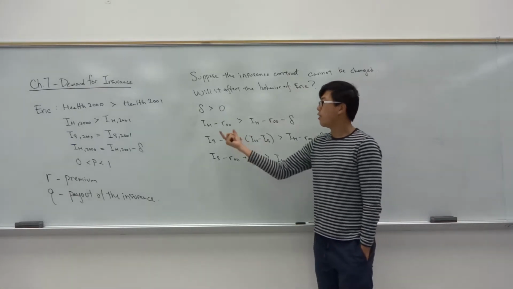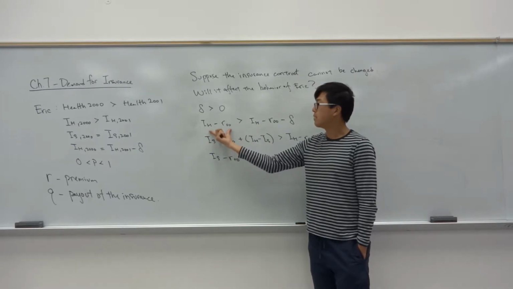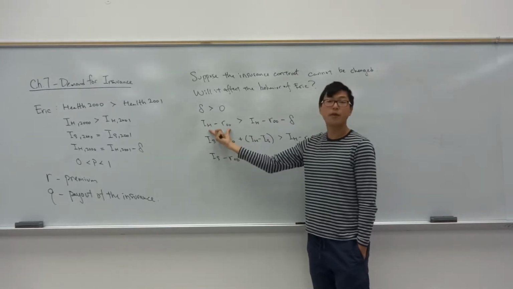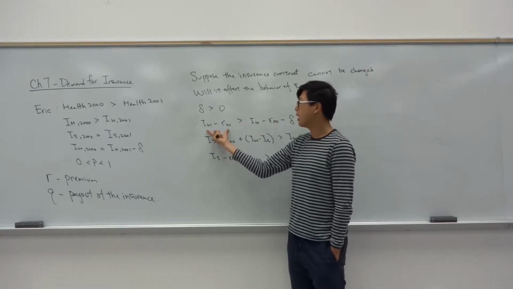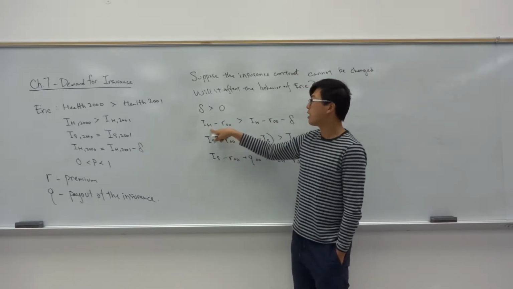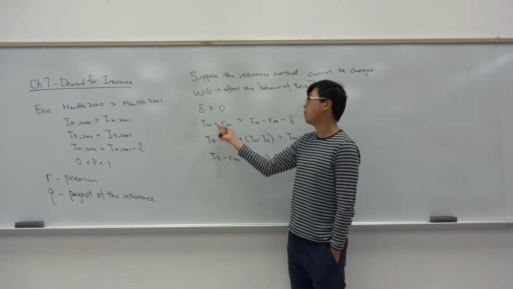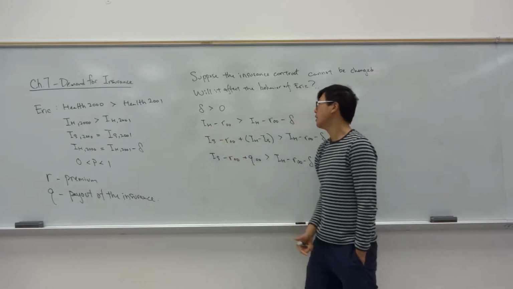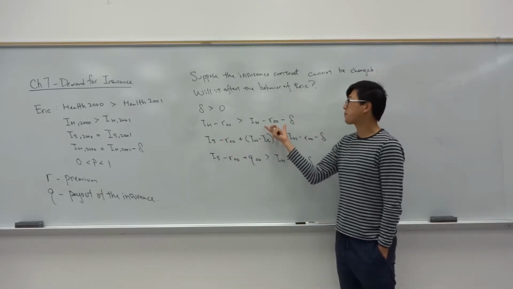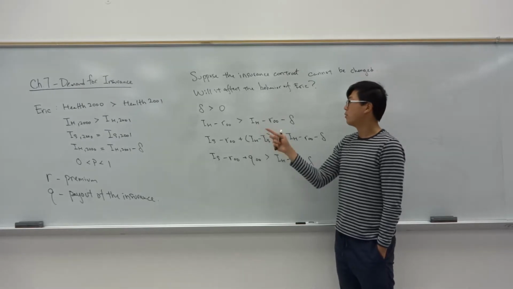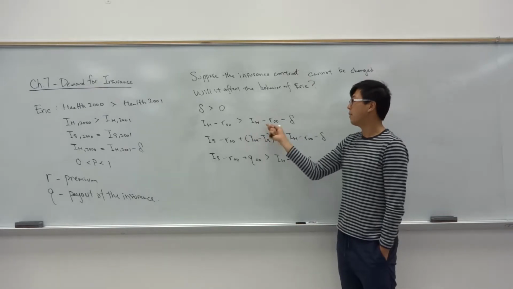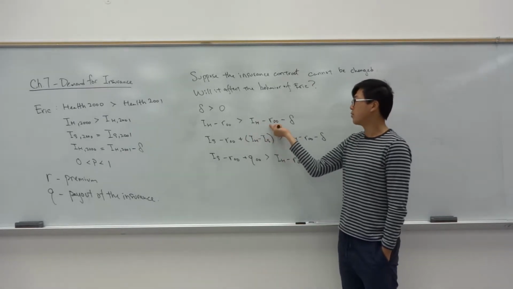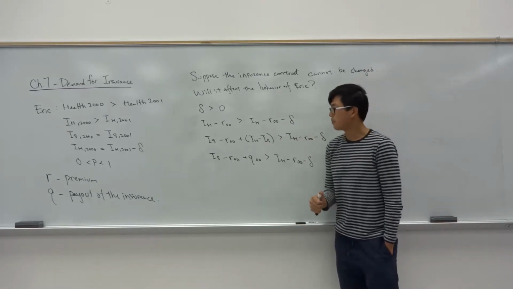And we can write these terms here. This is basically the healthy income that Eric can earn with the insurance, right? So this is what Eric gets after paying for the insurance out of his healthy income. So it's the maximum total income earned minus the premium he has to pay in 2000. And the year 2001, on the other hand, will be the healthy income, the maximum income he can earn, minus the premium that he has to pay, minus the delta, which is the wage difference.